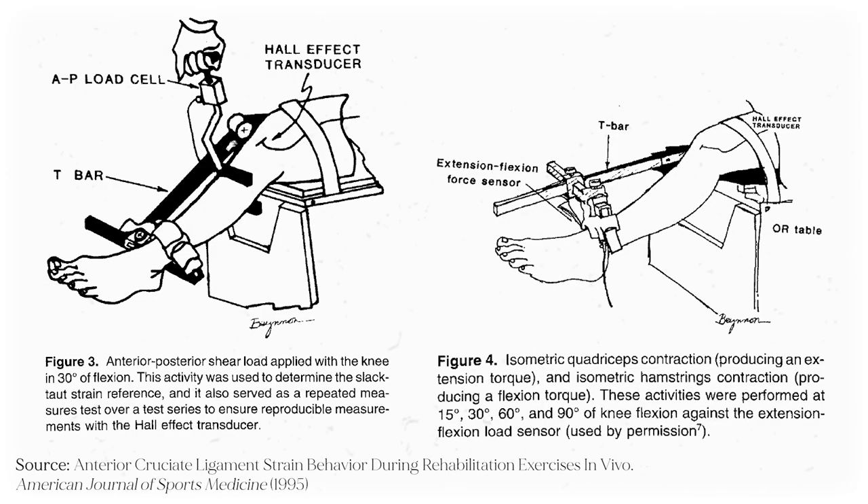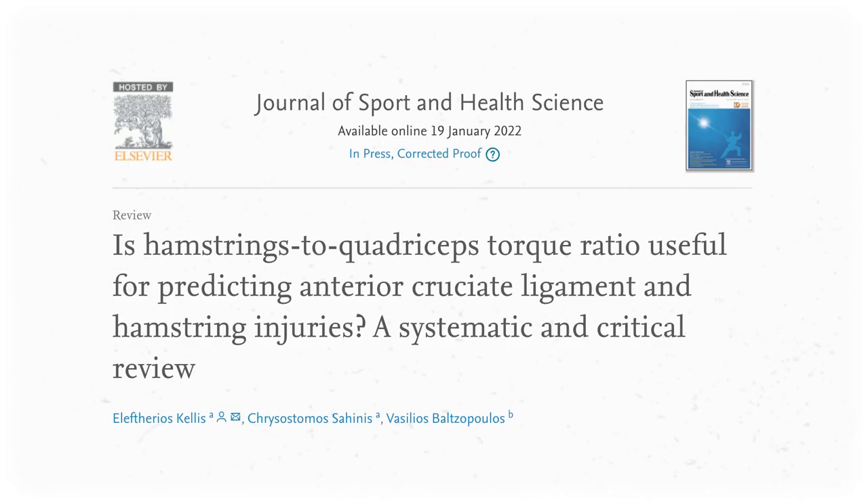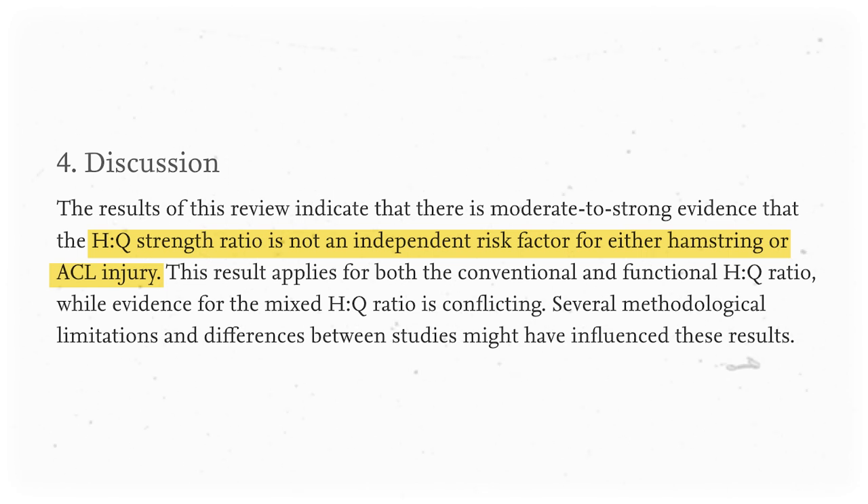That angle changes depending on how straight or bent the knee is, which lends itself to another question. Strong quadriceps contractions put more anterior shear stress on the knee, which can contribute to ACL tears. So would equally strong hamstring contractions balance it out with posterior shear stress? To find that answer, we'd have to measure the torque generated by someone's quads, then the torque generated by their hamstrings, and come up with a ratio. When we do, we see that women have quads that are much stronger than their hamstrings, while men have a more balanced ratio. This gave researchers the idea that women's quad-to-ham ratios keep their hamstrings from countering the anterior shear stress, predisposing them to ACL injuries. Unfortunately, a systematic review published in 2022 found that quad-hamstring ratio couldn't predict ACL tears either — strong hamstrings are great for athletic performance, but don't explain the gap.